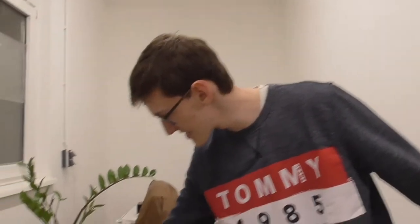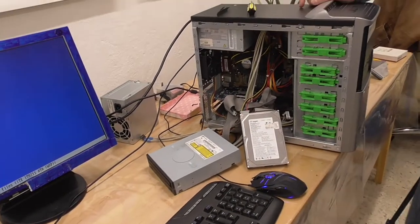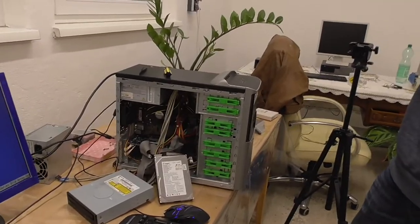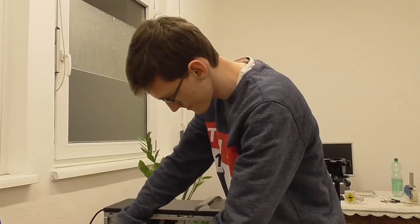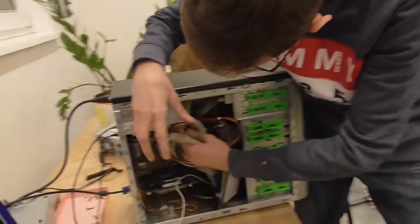But look, how it's running, with the drive laying here. We're gonna build a fully working and good PC. This is the exact opposite. That's exactly our version of a good working PC. Guys, we almost did it, mates.